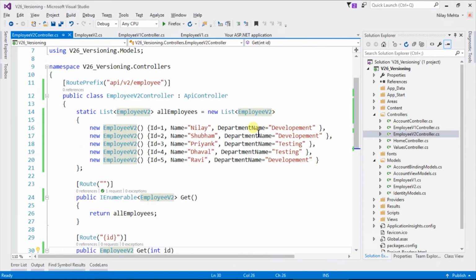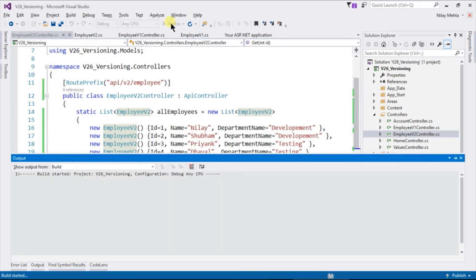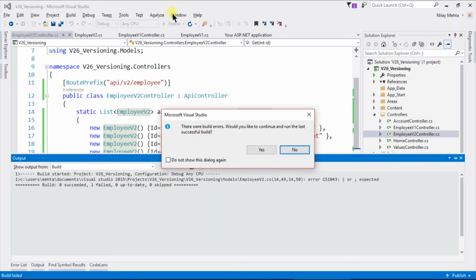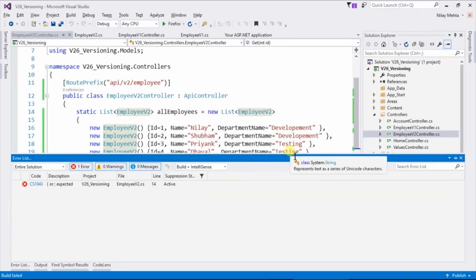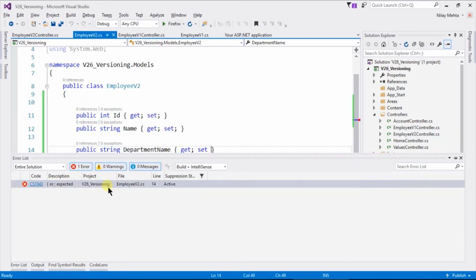And let's build our solution. We have forgotten the semicolon.